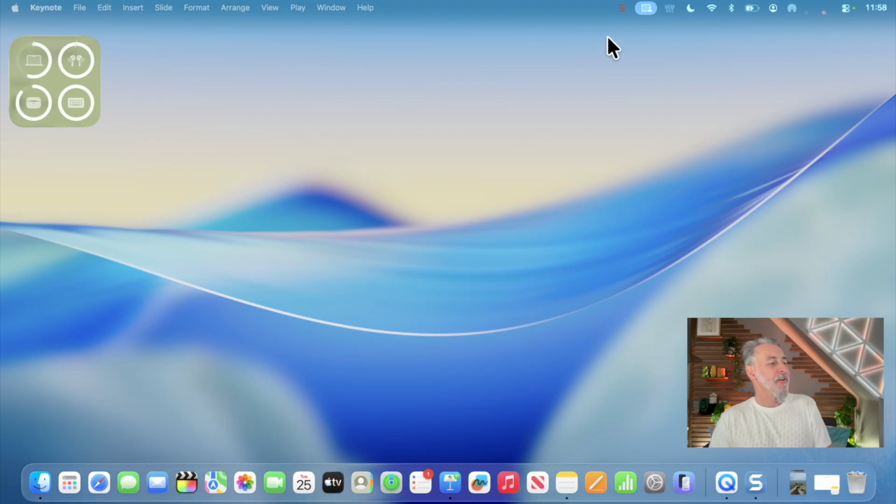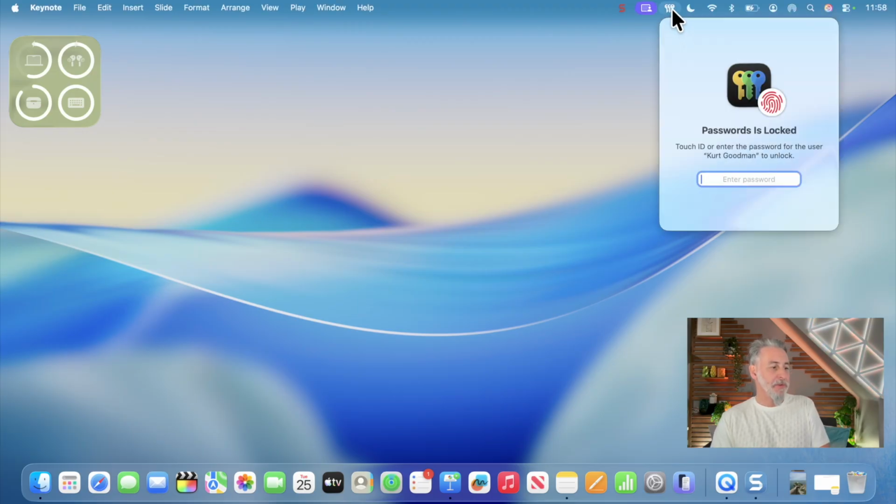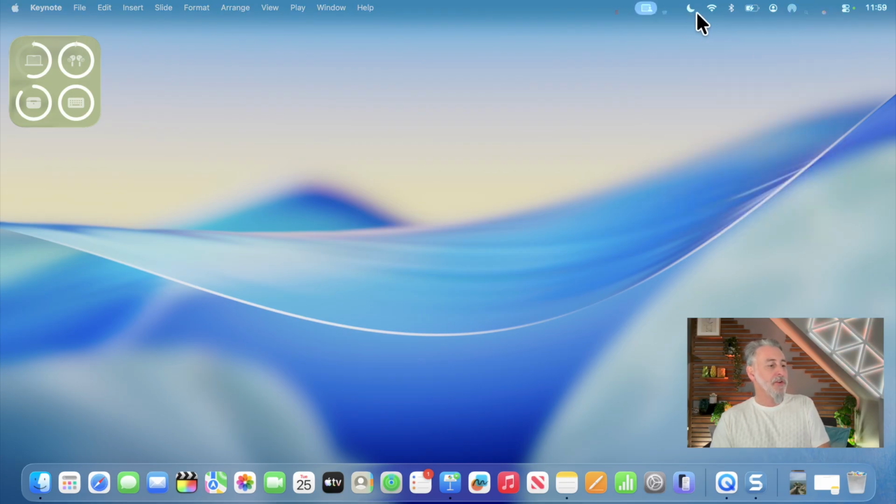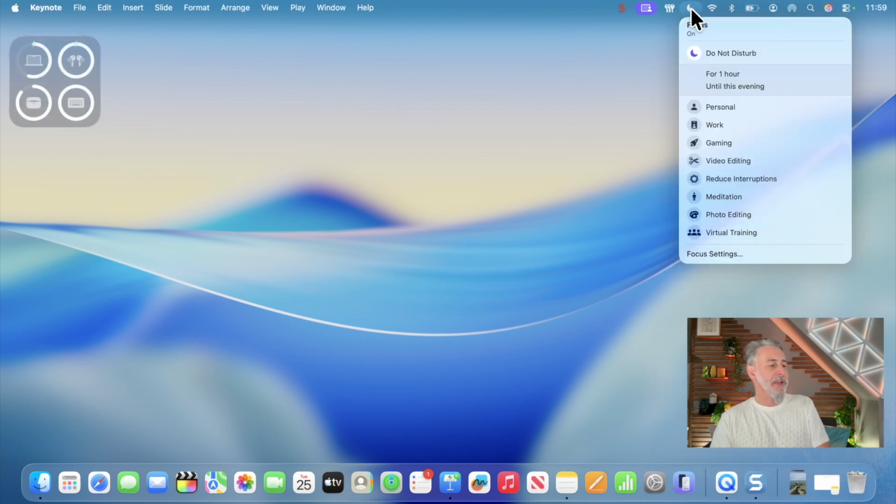All right. Further across on the menu bar on the top right hand side, let's go from this edge here. We'll see we've got different apps that are active or different features. You can add different apps in here if you wanted to. I've got my passwords app up here because I use that quite often. And I'll show you how to add and change these in a moment. Here we can see we've got Focus. Now this is a great tool. And again, we'll cover this in a few moments. I'll come back to this one, but you can choose different focus options in order for you to literally stay focused, avoid distractions from callers, people messaging, notifications, or even more advanced features.